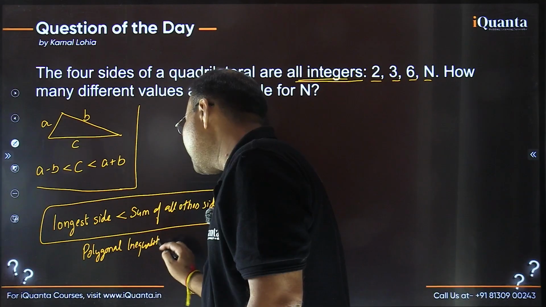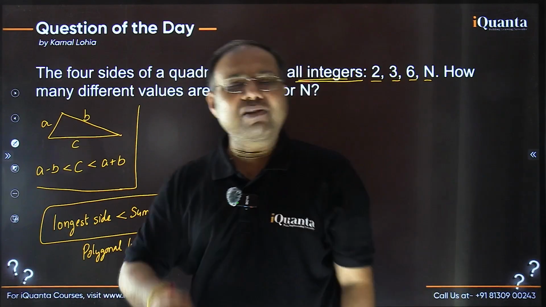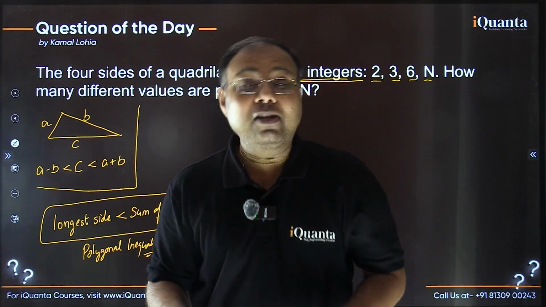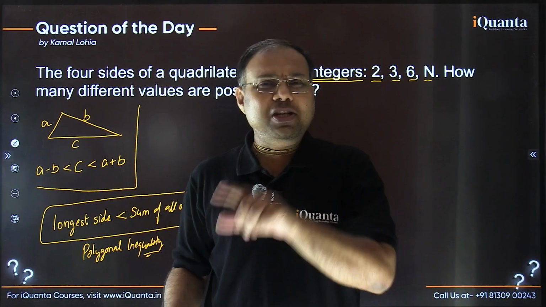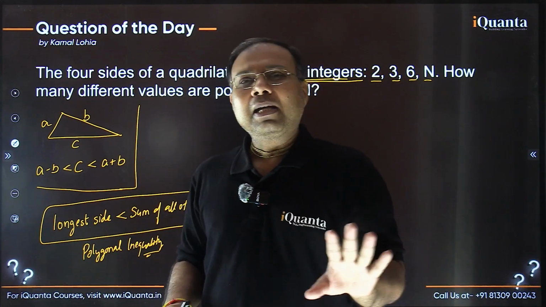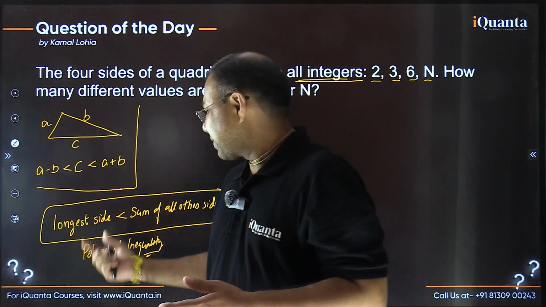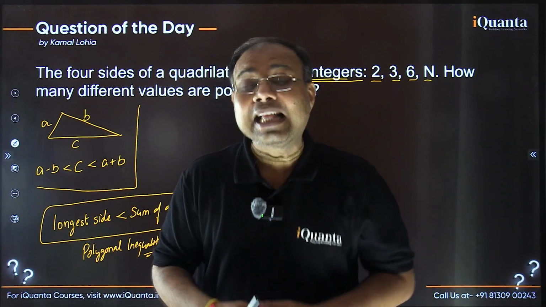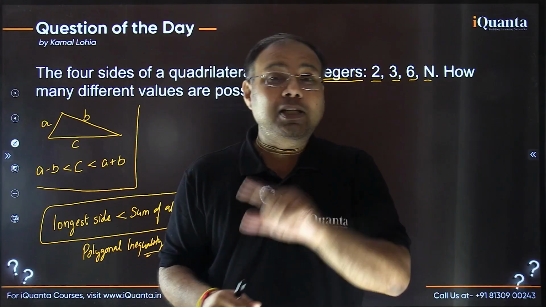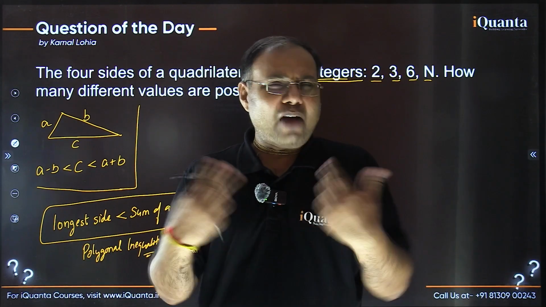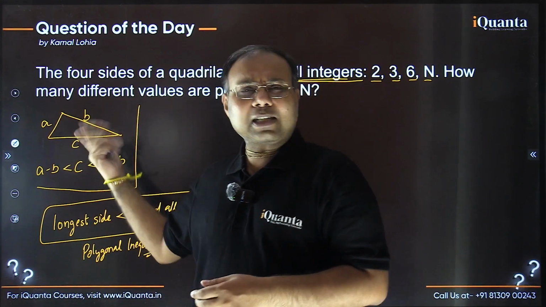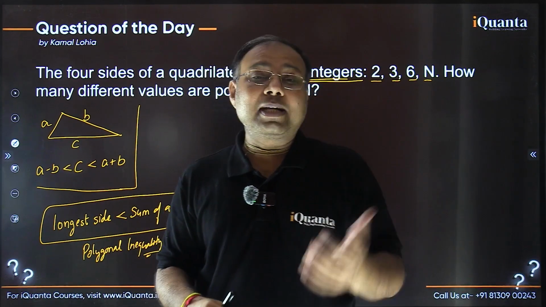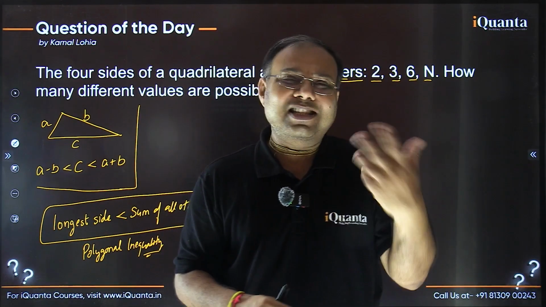Now it is not only limited to triangles. It is not valid only for triangles, it is valid for all polygons. What does polygon mean? A polygon is a two-dimensional closed figure, right? A planar figure having many sides. Poly means many, gon means sides. Such a closed two-dimensional plane figure that has many sides, right? Minimum of course 3. When it has 3 sides, it is called a triangle. If it has more sides, it can be a quadrilateral, pentagon, hexagon, and so on.